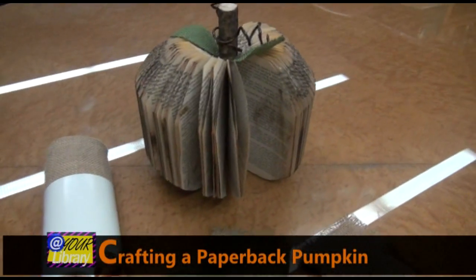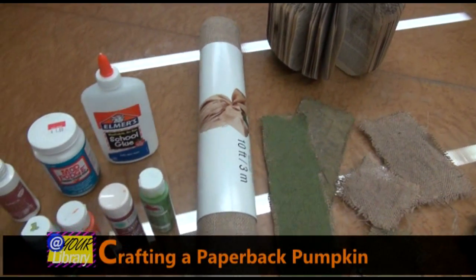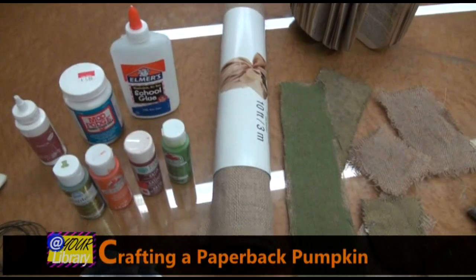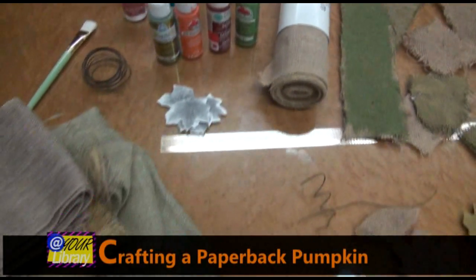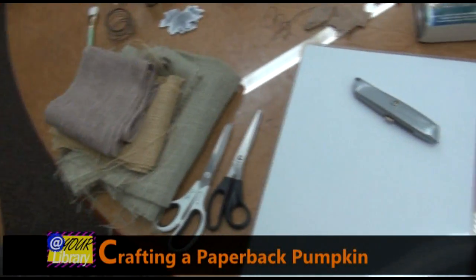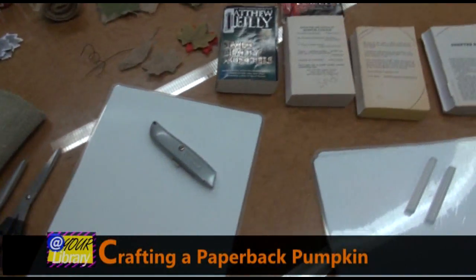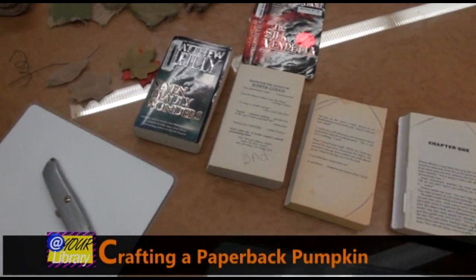Today we're going to be making a paperback upscale pumpkin. First of all, what you're going to need is your glue or your Mod Podge. You're going to need your paints. You're going to need wire. You're going to need burlap, which comes in all different kinds of textures, and you can buy this anywhere. And you're going to need paperback books.